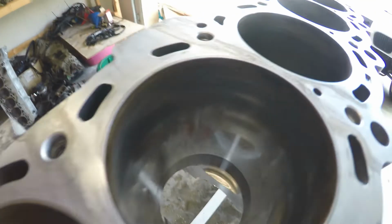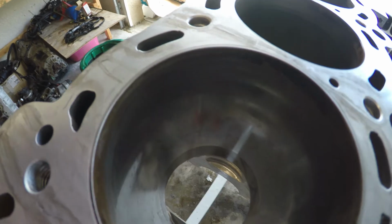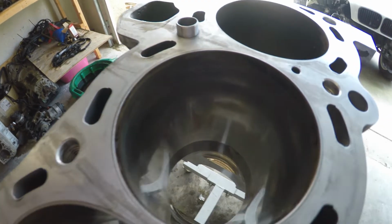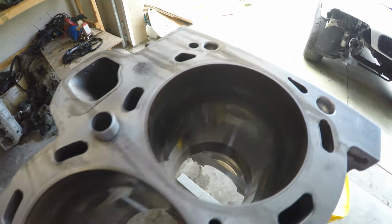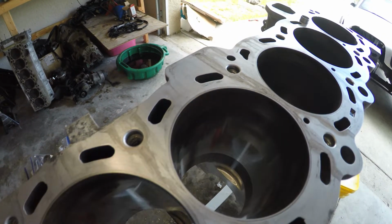We want our rings to bed in properly, so I'm going to dial this tool down to a low setting. Everything measured up well within spec, so I'm not trying to put anything back into round or take any material off. I just want to give it that nice crosshatched look again.